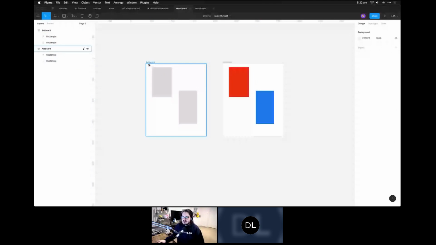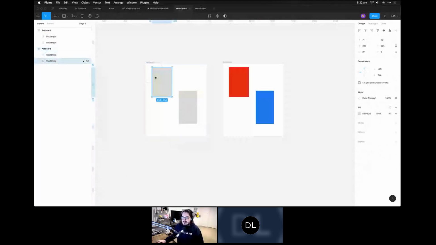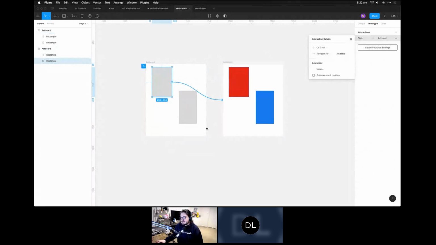So let's say that if I click on this one, I want it to go to red, right? If I go over to the prototype, you can add an interaction on there, or you can simply drag and drop this little node here over to the right-hand side. But you do have to be inside of the prototype thing. There is a whole bunch of different actions here: on click, on drag, so on and so forth. Again, we'll go through this deeper in another session. But what that allows you to do is navigate to the other artboard, right?